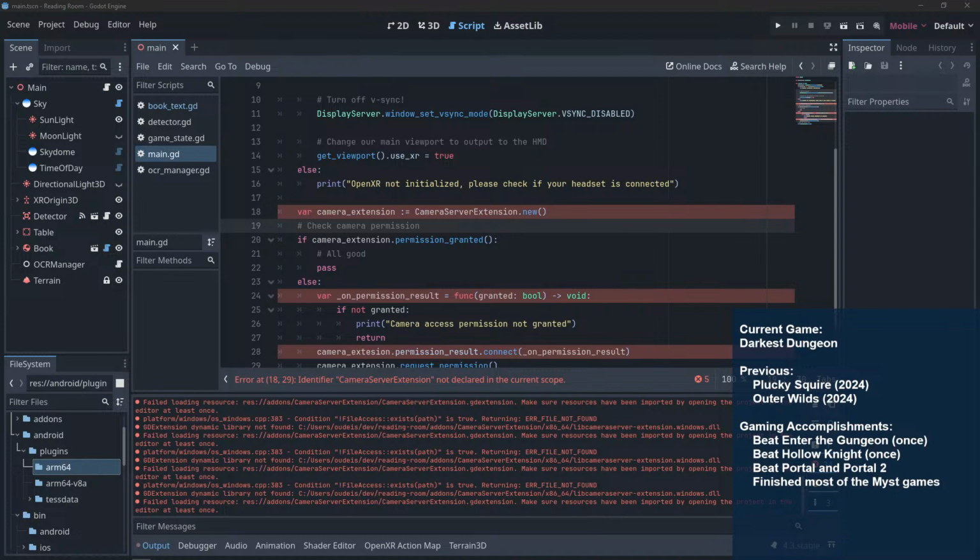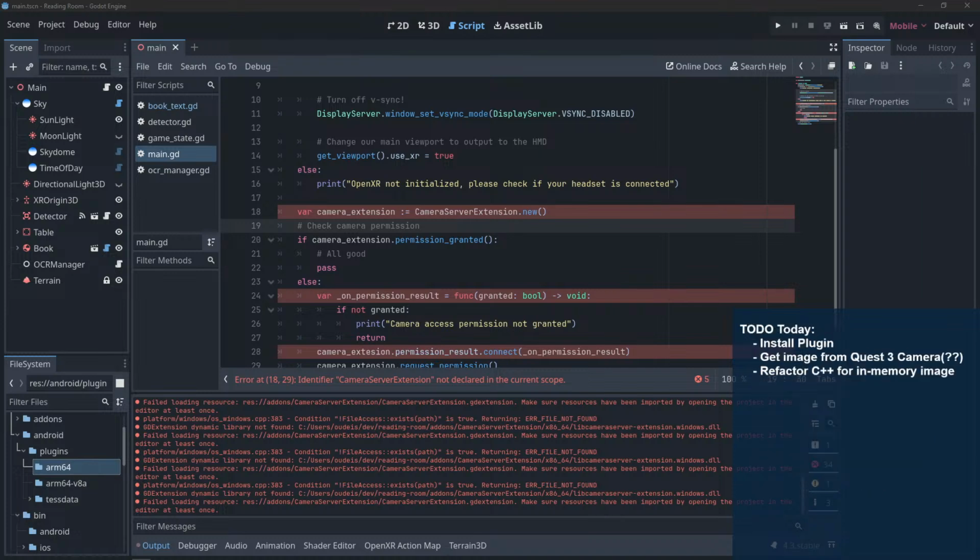Maybe I succeed at speeding it up, but then the quality, because I do have some issues where it doesn't fully do the OCR properly. I think I can improve that, but maybe I have trouble there. So there's a number of reasons why this may still not end up working, but maybe it just means it doesn't work on the current headsets, and when they come out with the Quest 4, maybe that'll be the right time for something like this.